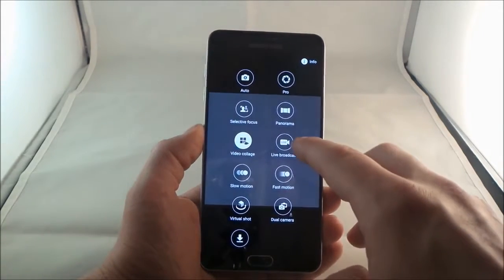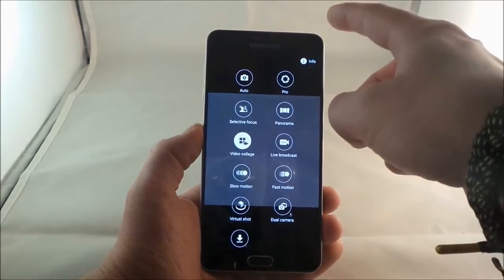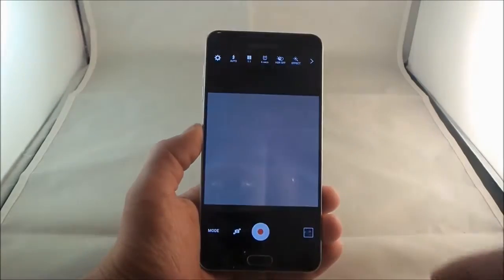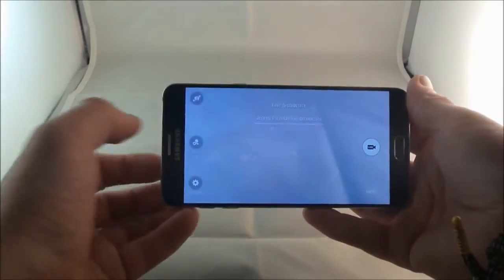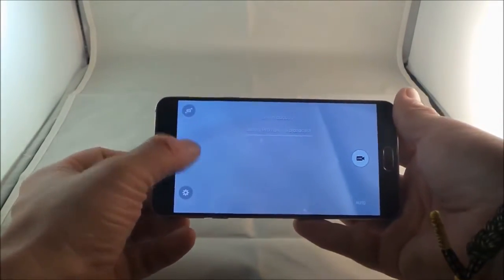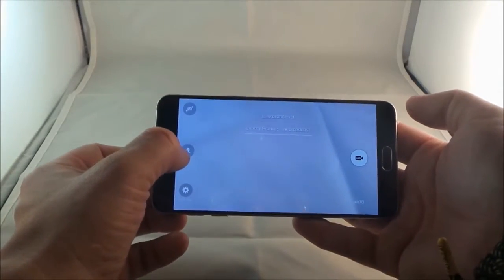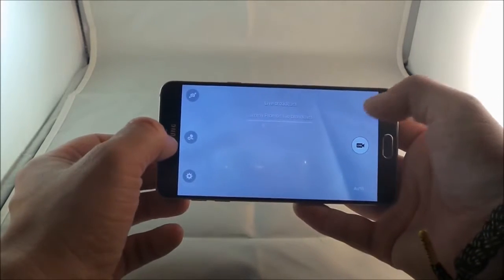And then you have live broadcast. So this one I don't have connected to a YouTube channel that I actually use, but all you got to do is hit on live broadcast, and it'll actually prepare the live broadcast. On the left hand side over here, this is where you'd be able to include all the different people you'd like to add and send a text message. So you can send it to 20 different people. You can do it with the front facing or the rear facing camera.